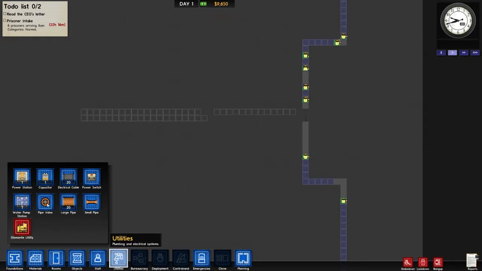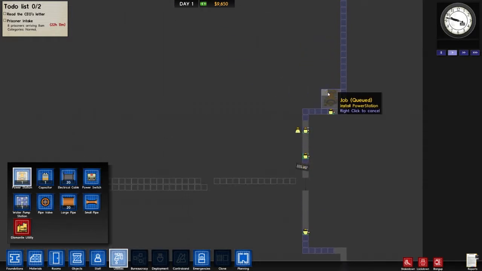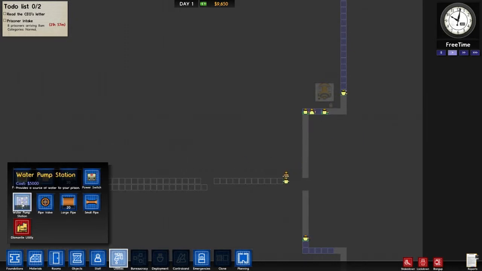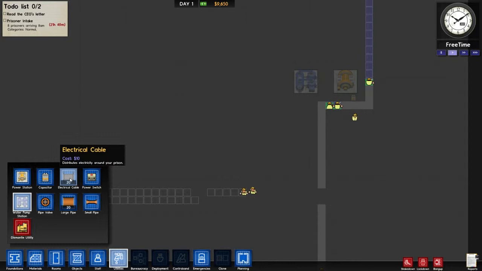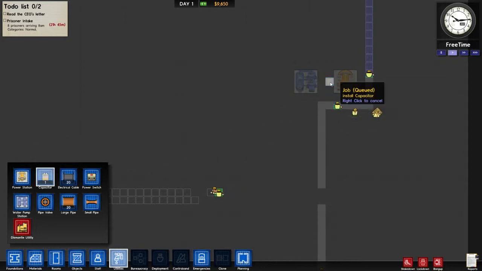And we'll need to get our utilities in order. We need a power station. Actually, no, I don't want that there. It's important that there's space around this for capacitors. So, I'm going to stick that there. Stick a capacitor here. Water pump station I'm going to make somewhat adjacent. That way it doesn't require a whole lot of power cable. In fact, my capacitor, instead of being there, I will put here. And then I will put the power cable here.